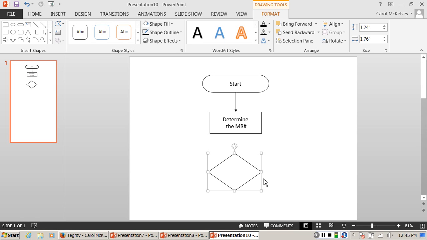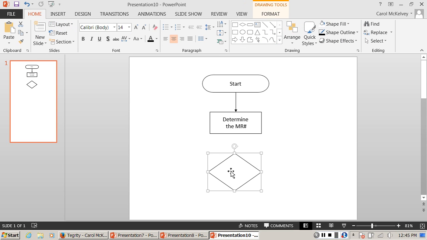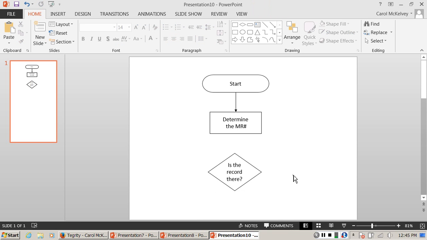So inside of the diamond, the question would be, is the record, we could say in the permanent file or there, and we always have to have a question mark there because we are asking a question to which there are 2 answers.